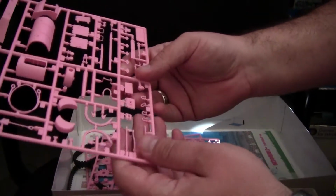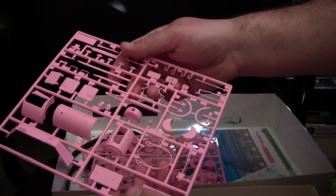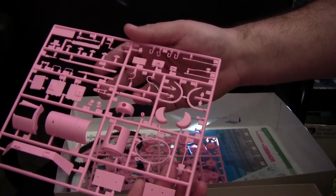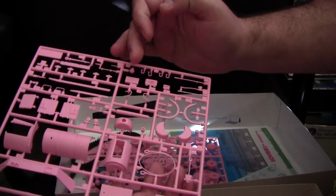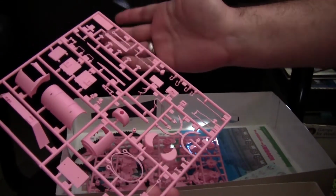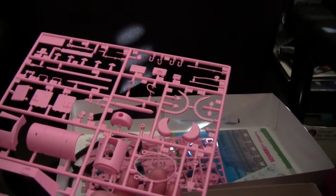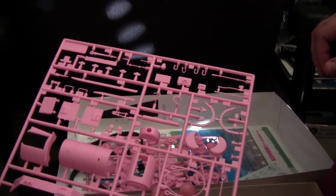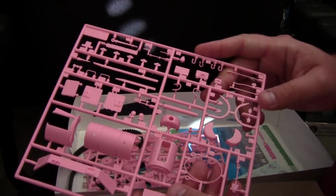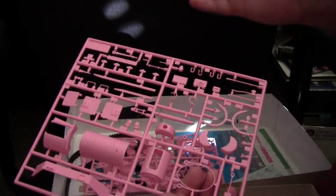Next up, we've got our equipment sprue, as well as hatches and mantlets for a couple of the guns, and the long 75mm gun. Again, the parts breakdown is pretty basic. Not a whole lot to really say. A lot of the parts are actually the same as the M4 kit's parts, albeit in a different color and on a different sprue. They didn't reuse the same sprue, even though if they had planned it a little better, they probably could have, but I digress.